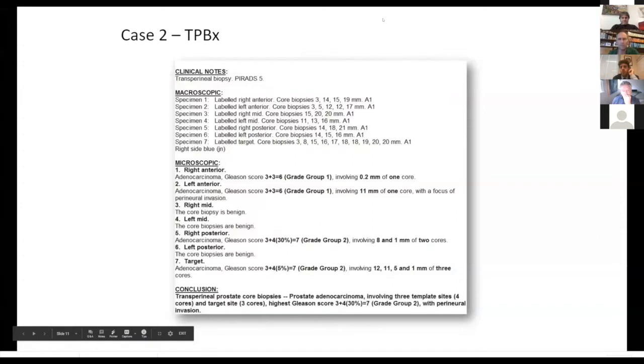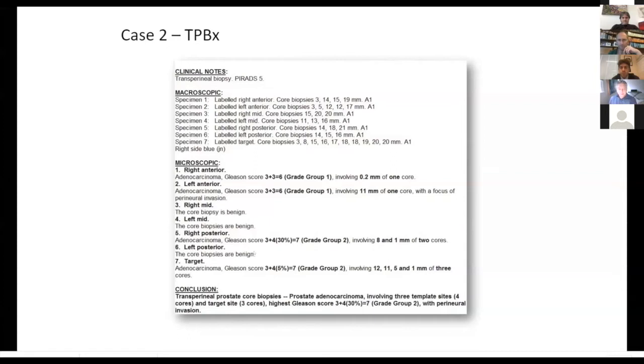Now let's have a look at the biopsy. Now I asked you specifically about biopsies, guys, because I do typically do a target and template. Now there are some people I know who are not so keen on doing the template, but certainly the guidelines would suggest that the standard at the moment is to do both. That may well change in future, but for now, that would be my standard approach. So this is what we found.